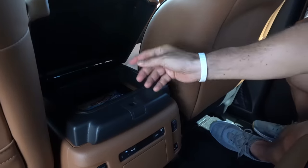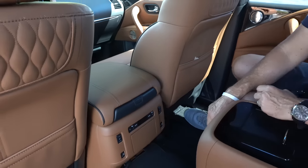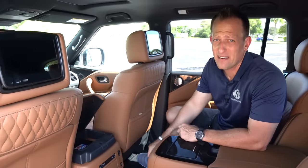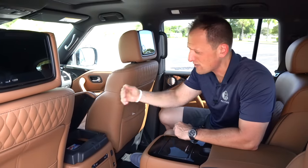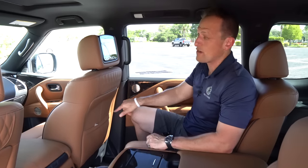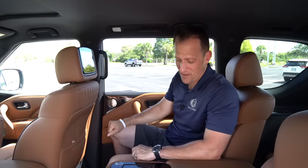See how easy that is? You ever get your kids saying, "I want a snack up in the center console?" Tell them to get their own freaking snack. Just hit the button, earn it, do it yourself. I have my own monitor here. I'm definitely gonna take three of those crows and put them in here, just stuff them in that pocket.